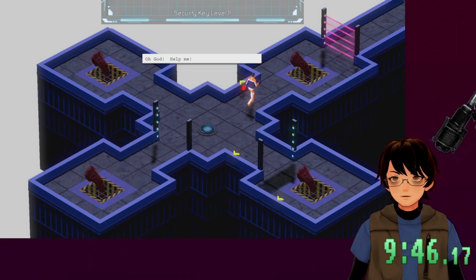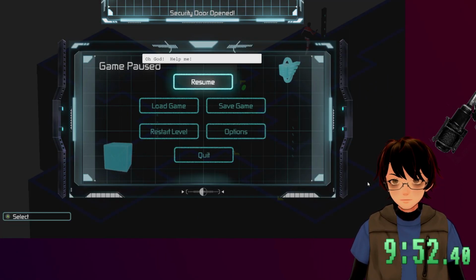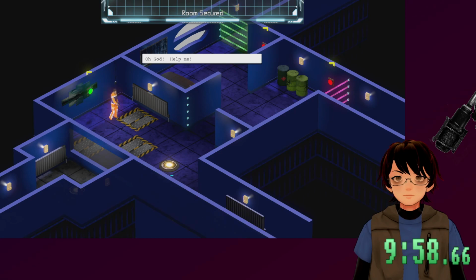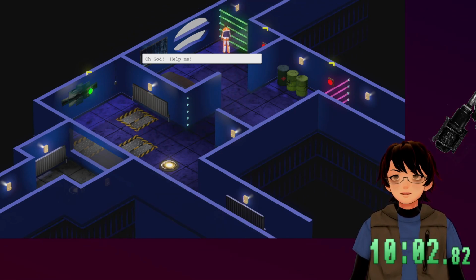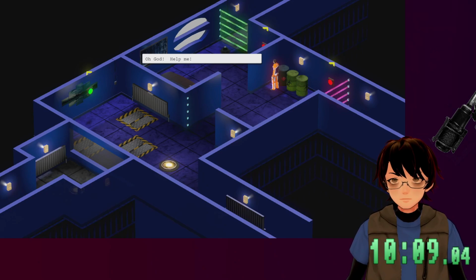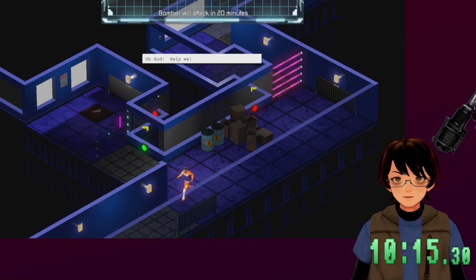We do have to deal with some B-gens real quick, so actually, I'm gonna make a quick safety save because of that. Okay. Let's go. Alright, here we go. And we're gonna use the first bomb here. Good. And now, as we walk through this door, a bomber will arrive in 20 minutes.